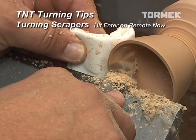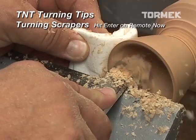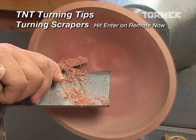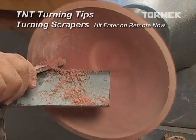If you would like to learn some techniques for using scrapers, hit enter on your remote control now. You'll come right back to this spot in the sharpening video once the scraper tips video ends. You can also access all of the tips videos from the main menu.